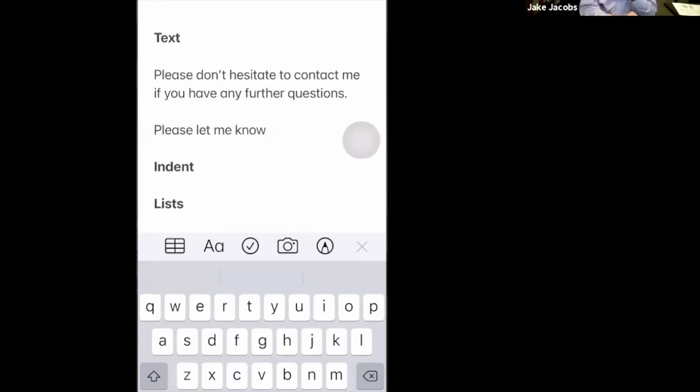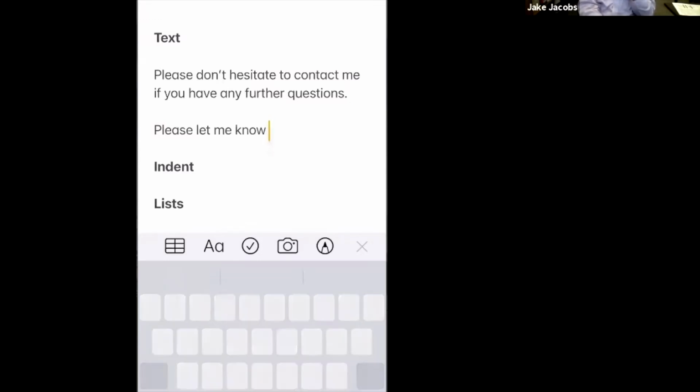And if I hold my finger, this is a really cool feature. If you don't know about this, it works everywhere, not just in notes. If you hold your finger down on the space bar at the bottom of your screen, on the keyboard, watch what happens to the letters on the keyboard. They all go blank. Now, if you direct your attention back up to the cursor, you notice that I can move the cursor by moving my finger. You can't see me, but I'm moving my finger all around the keyboard, not the screen where the cursor is, and the cursor is showing up.